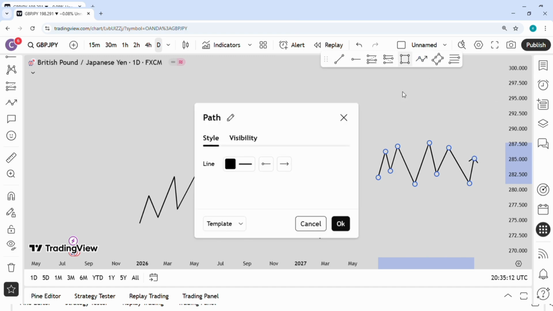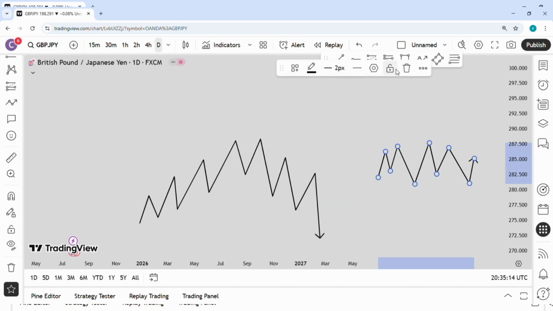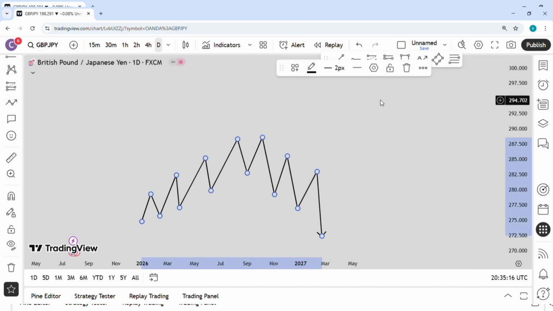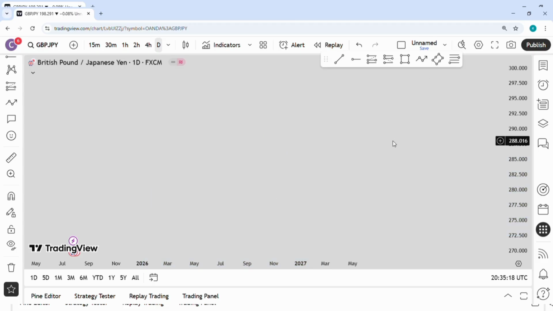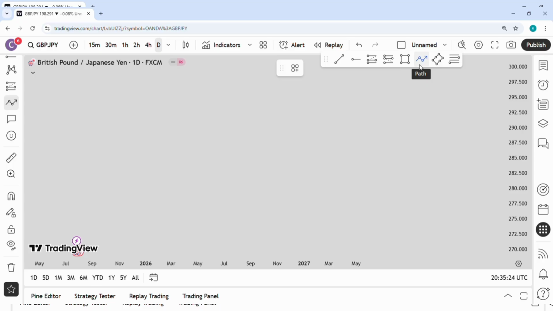You understand that, guys? So the other one we have is what we call liquidity. Liquidity can be seen as stop losses, retail traders' stop losses, you understand? And these are the particular places where the smart money traders target your stop loss. They can't see your stop loss, but they know where retail traders are likely to set their stop loss.